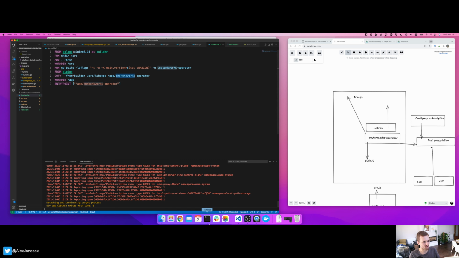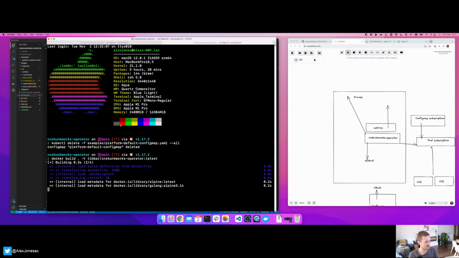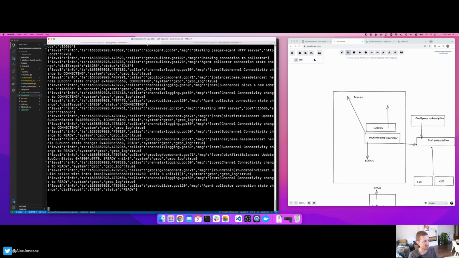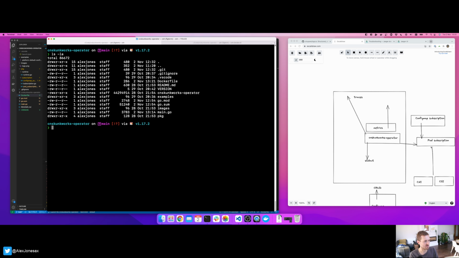And then I would build that Docker image in the background as we start to look at the Helm chart. So let's do a Docker build, and I'll tag that with my Docker handle, so cn skunkworks operator latest. And whilst we're doing that, let's look at how we start to package this up into something we can use. So I would typically have a folder directory called chart or helm, whatever you might like. I'll call it chart. So helm create cn skunkworks operator.